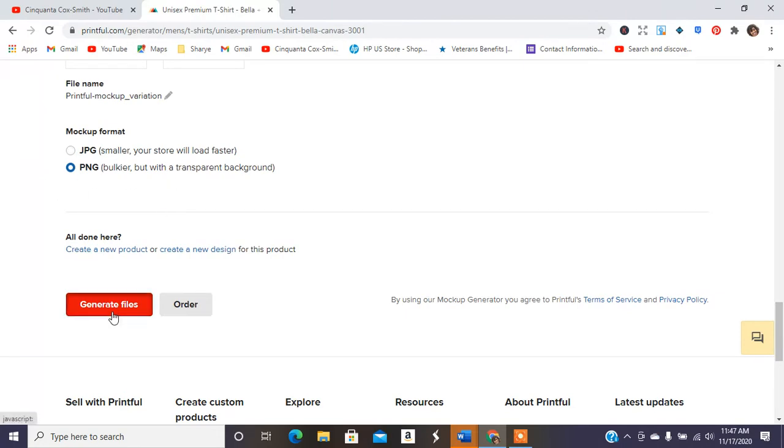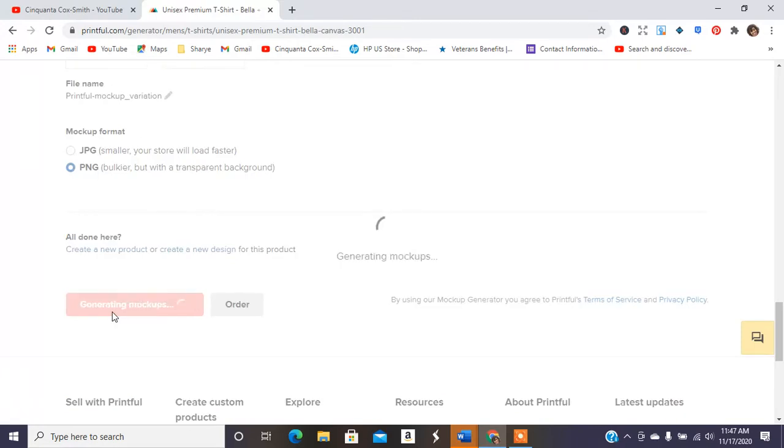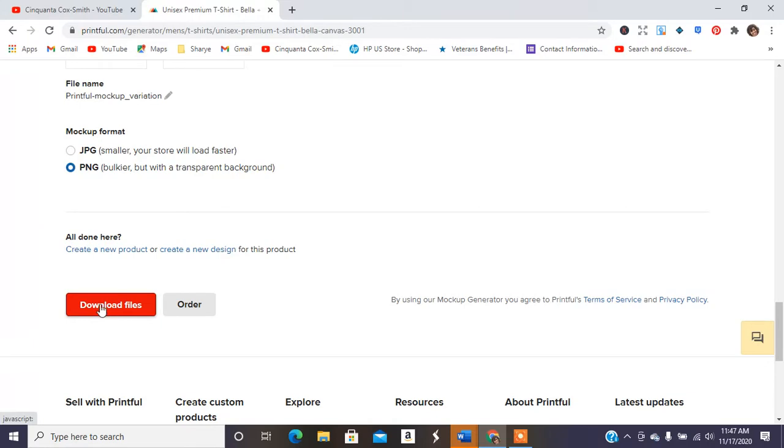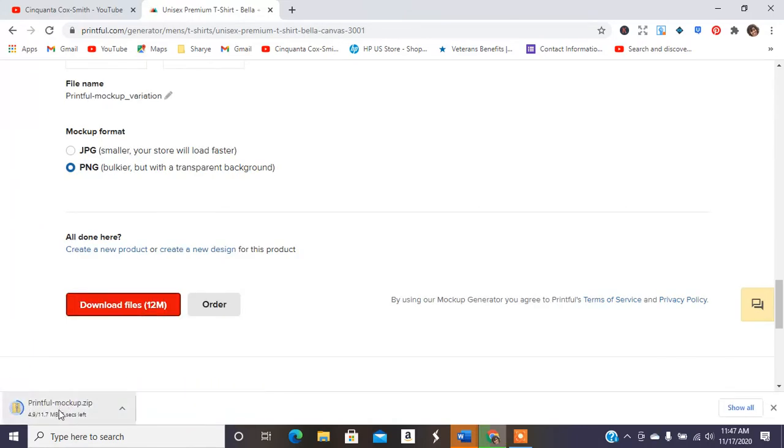and not the white background. And then you would just generate the files and it'll download into a zip file for you. And once you get it in the zip file and you hit download, then you can freely use the images wherever you would like. But I am going to show you guys that so you can see what happens.